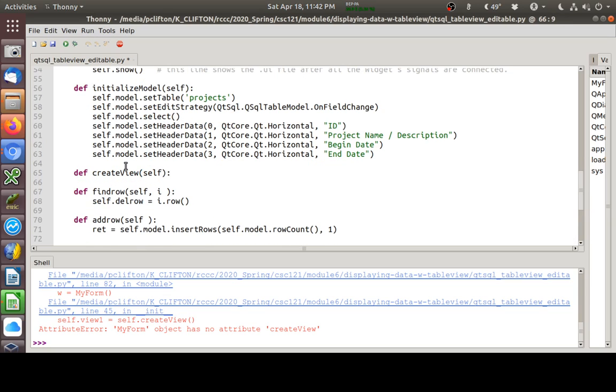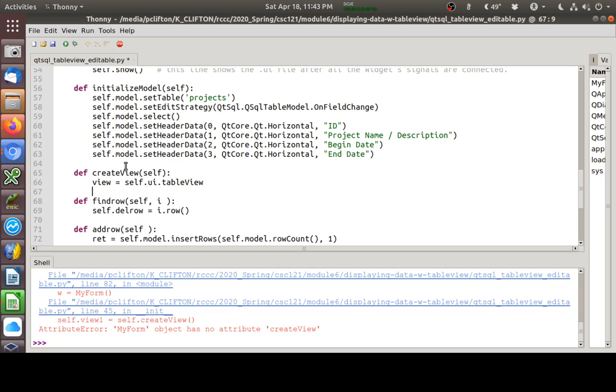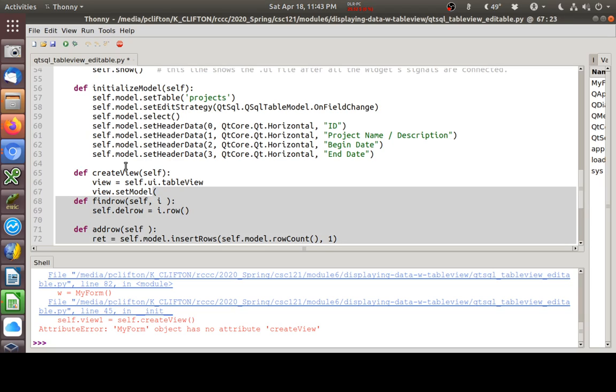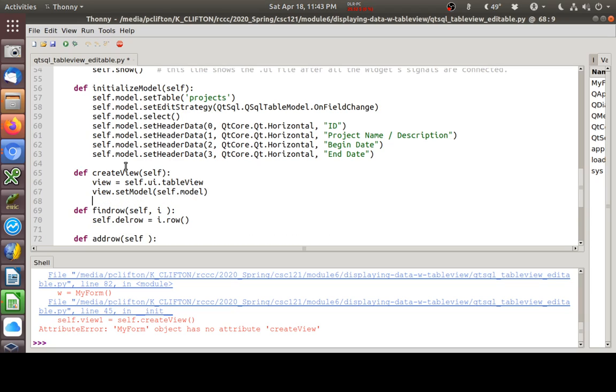If we don't have a method to create the view, then this is not going to work, that's for sure. So that's just creating a view. And then we're going to set that view to our model that we've created.